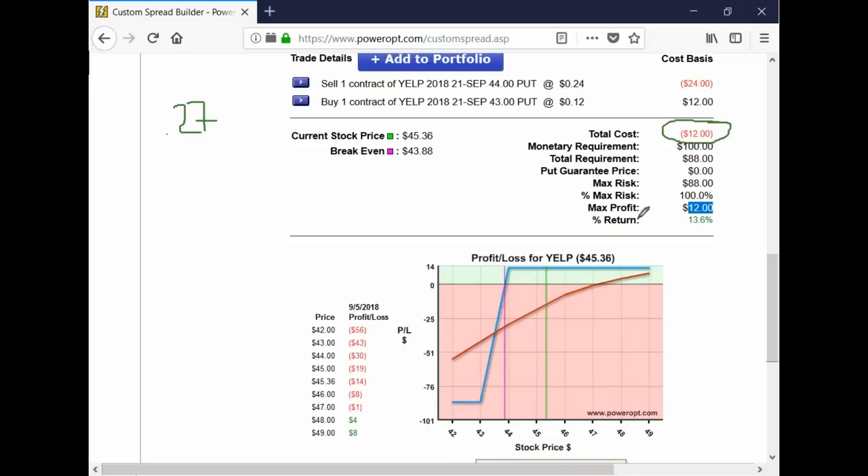More than double the initial net credit is a trigger an investor might use as a management point. The stock is at 45.36, still $1.36 above the short put strike price of 44 — this is the pivot. When in a bull put spread or the reverse bear call credit spread, the short strike is usually the pivot. When the stock reaches within 1% or 0.5% of that short option strike price, I may look to roll or manage the position. Kocan is not in the stock — just the standard bull put credit spread.